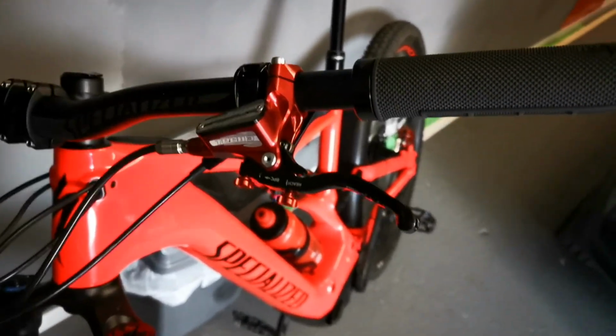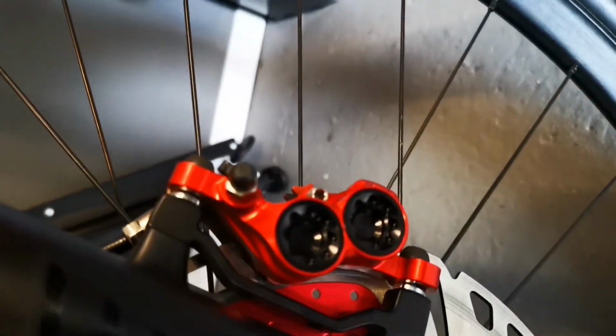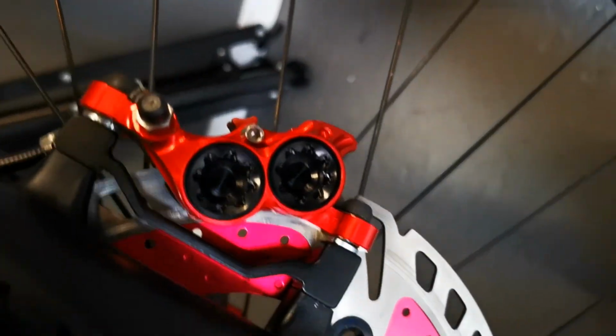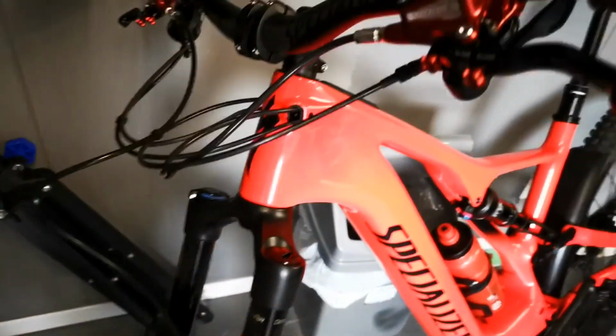Little update too. We've also fitted the Hope Tech 3 levers with the E4 disc and took them out for a blast. Yeah, I've had them before. They're a nice bit of kit, to be honest. Should be that way, shouldn't they? Where the fuck is it going like that? Crazy. Yeah, they are nice.